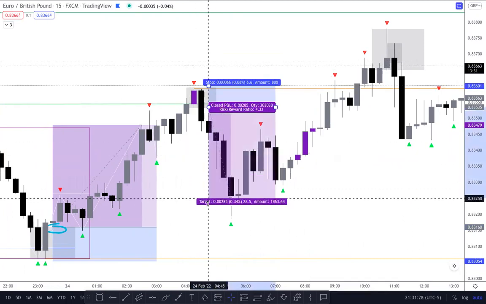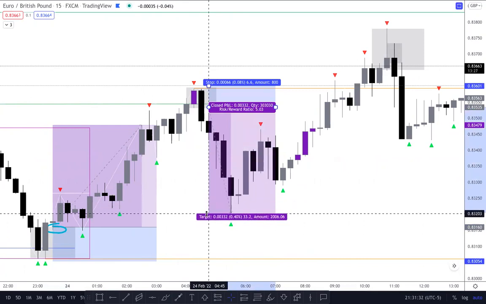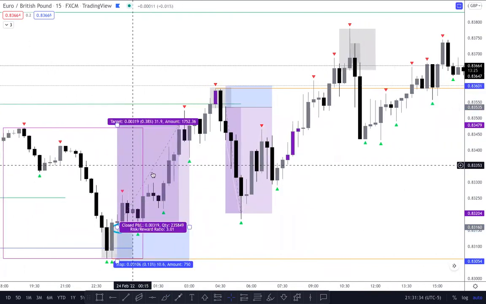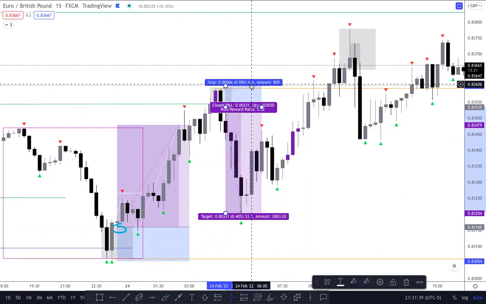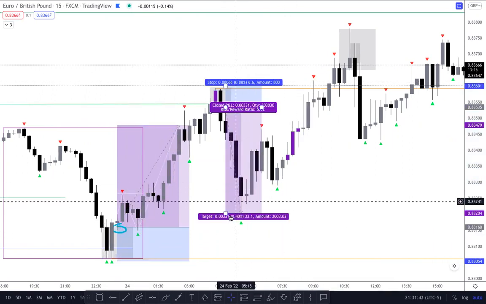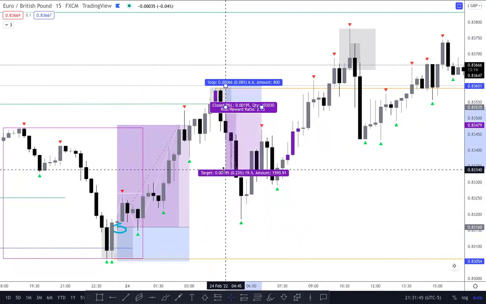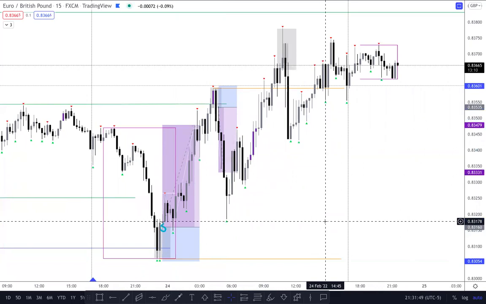Notice if we were to do any more, yes, I think we did get a 1 to 5. All right, so we just made a 1 to 5 here. But notice how with this one over here, we wouldn't have. This one's around 6.6 pips, whereas this one is 10. But long story short, we would be already up just 6% on the day. That is 6 grand, if not 12 grand on a $200,000 account, right? There's no need to really be greedy with this.